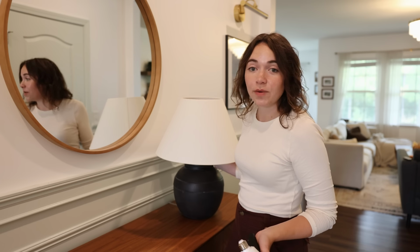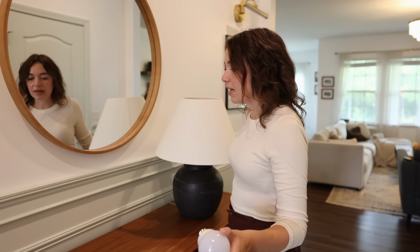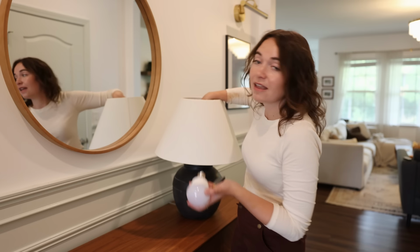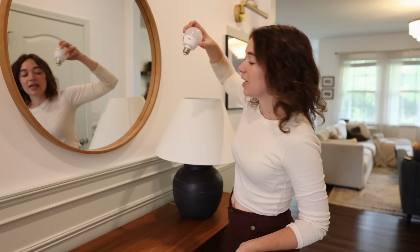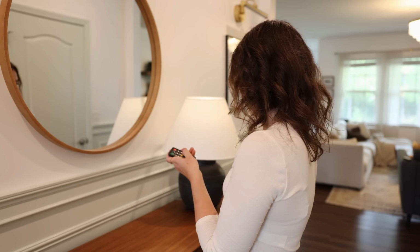So I really love an entryway lamp, but for whatever reason, when they made this, I think this is a 12-foot long wall, they didn't put an outlet along the entire wall, which feels like a huge miss to me. But I have a solution so that we can still have light even without any kind of wall socket to plug a lamp into. This right here is a battery-powered light bulb. It just screws into a normal base, and then just like with our picture lights, you can turn it on, adjust the brightness, the warmth. I feel like that's such a great solution to, again, bring in some more of that cozy side lighting.